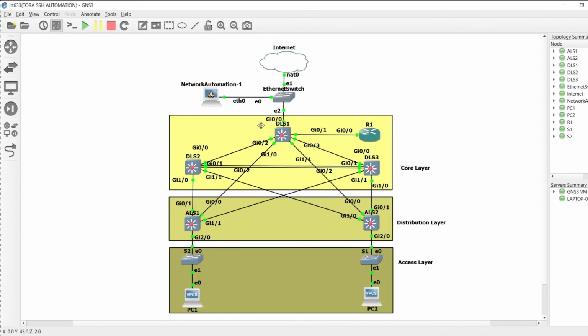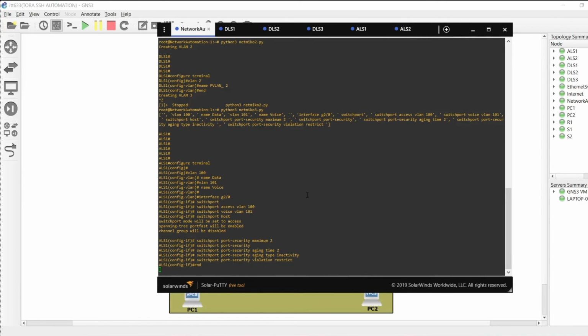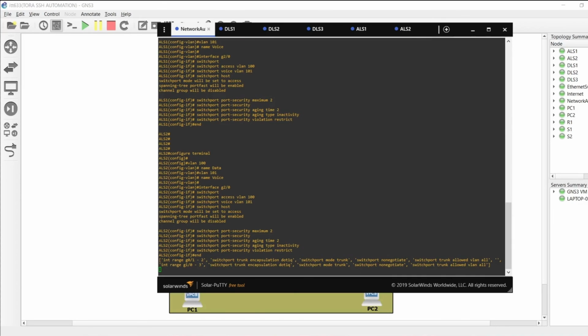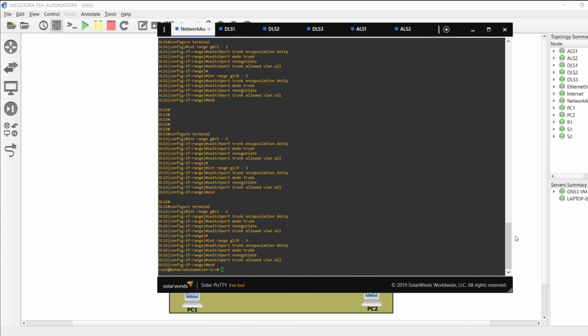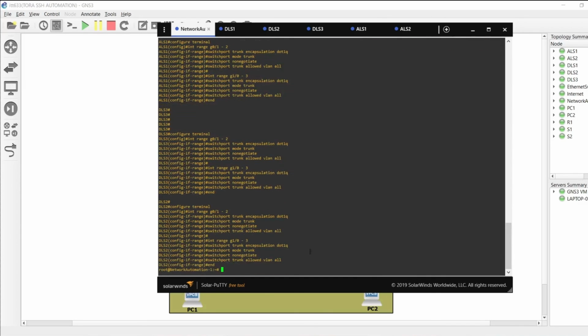By using automation, just run the 3 files, Netmiko 1, Netmiko 2, and Netmiko 3. Okay, it successfully ran the program.